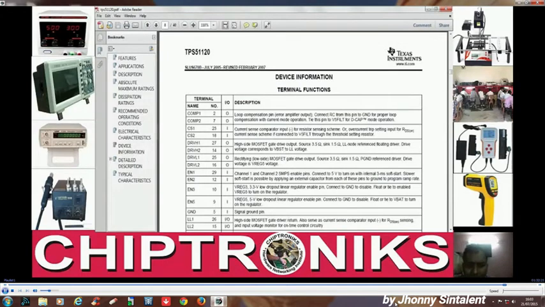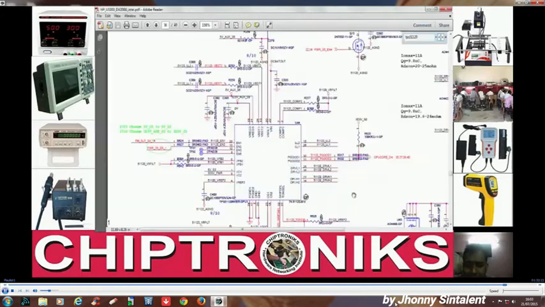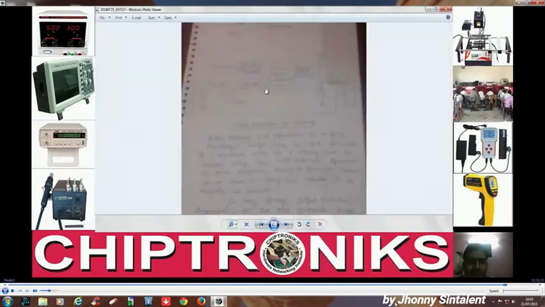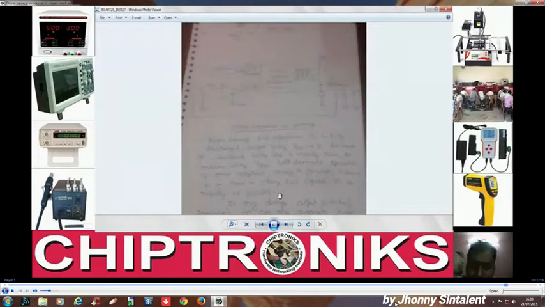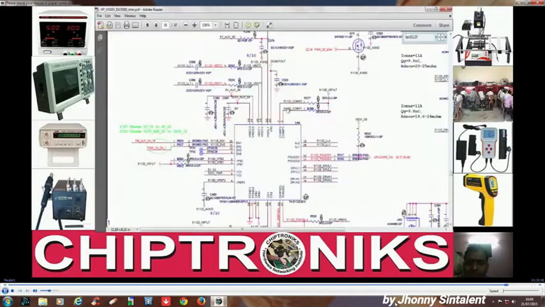What this exactly is, comp 1 and comp 2 is basically this part, right? Comp 1 is internally connected to the V error, whereas comp 2 is internally connected to the V error 2, because there are two SMPS inside it. So they basically act as a current source, right?